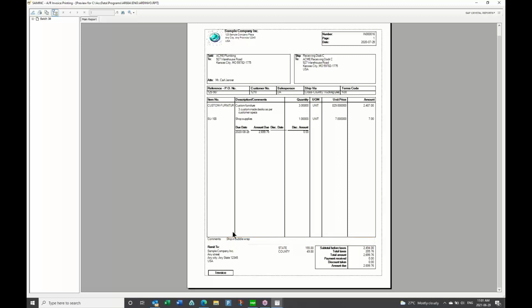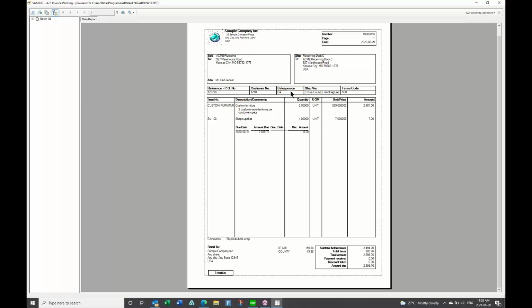The comments, how did we ship it? What's the ship to, right? So we're shipping it to the receiving dock C in Kansas City, right? The customer PO number, etc. Some of the things we put in aren't showing up, like the order number, shipment number, those sorts of things. Those, again, can be all customizable to be added to the invoice.